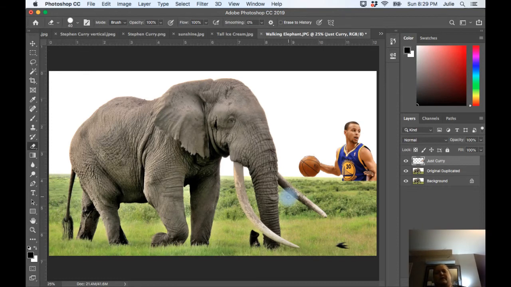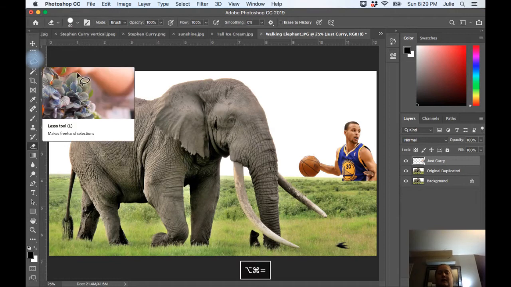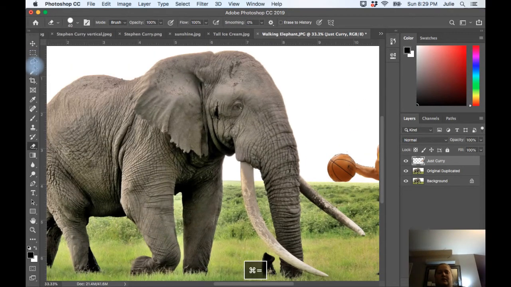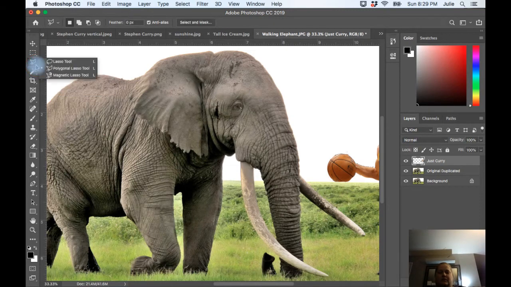Now I'm going to show you probably my favorite selection tool altogether, and it is the polygonal lasso tool. So I'm going to go to the lasso tools, and I'm either going to hit Shift L, because Shift L will rotate me through the lassos, or I can click on the disclosure triangle and go to polygonal lasso.